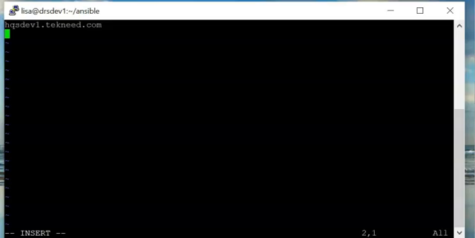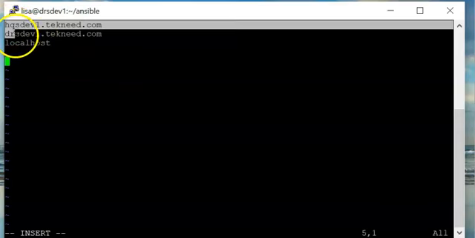So don't forget, because I said that I'll also be using the control node as the managed node as well. So let's just assume that we have two managed nodes, and the control node is drs dev1.technid.com. You can also make it localhost. So even if you don't put localhost here, it doesn't matter. I'm just going to put it here.